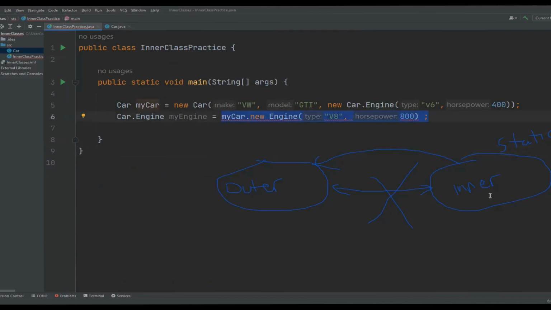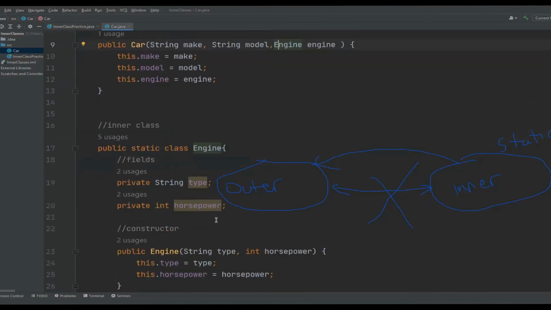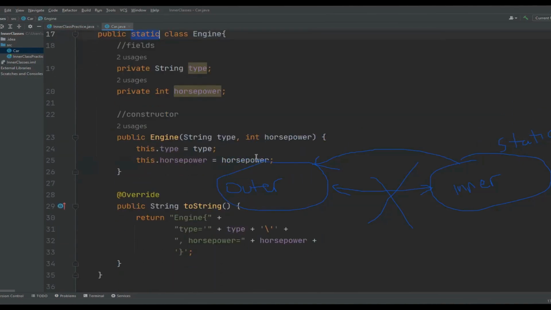And how can we fix this now? Because right now I changed the inner class to static. This syntax doesn't make sense anymore. Is there a way to fix it? So remember, if it's static, we actually don't have to go through the instance of the outer class object. So we can get that out of the way, and we only need to do something like this. We can still create it, but the syntax for creating it is a little different. That's static versus non-static. So it's not like one is better than the other. It's just whatever you're trying to do for your code, however you're designing the classes, that's the one you want to use, the static or non-static inner class.